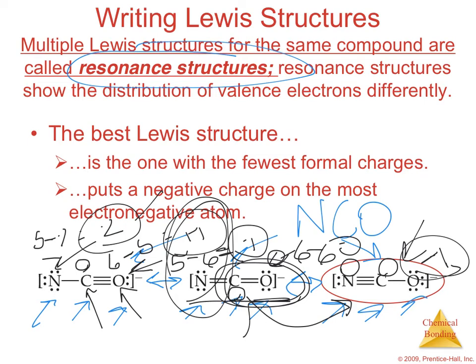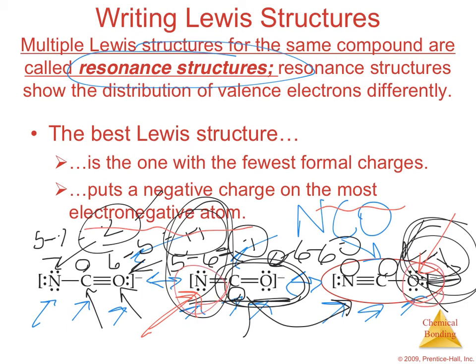Well, you have to look at where the formal charge is placed. This gets pretty complicated. In the far right structure, the one that ends up being preferred, the minus 1 formal charge is on the oxygen. In the middle structure, the minus 1 formal charge is on the nitrogen. So you have to make up your mind, is it better to have a negative charge over oxygen or over nitrogen? It's better to have the negative charge on the more electronegative atom. What's more electronegative, oxygen or nitrogen? Oxygen is. It's closer to fluorine, therefore it's more electronegative, therefore it can accommodate that negative charge better than nitrogen.